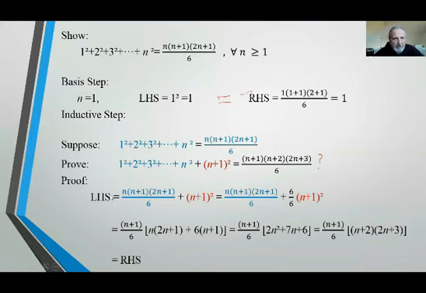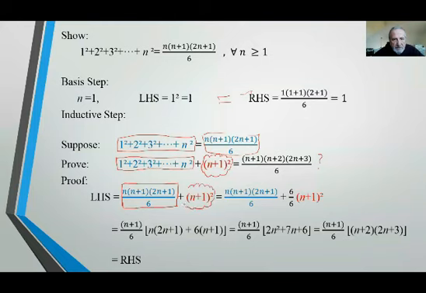Again, you take the left-hand side. This is the left-hand side, composed of two pieces, this piece here and this piece here. This one is the same as this, which is this. So I take this and put it right here, see? And I take this one, put it down here. Okay, now you need to add these two terms.